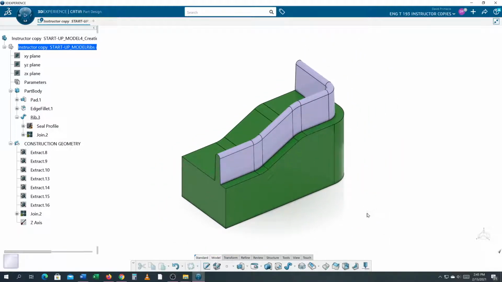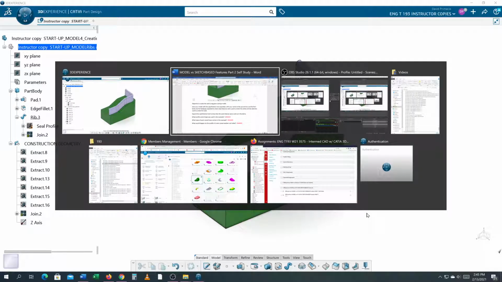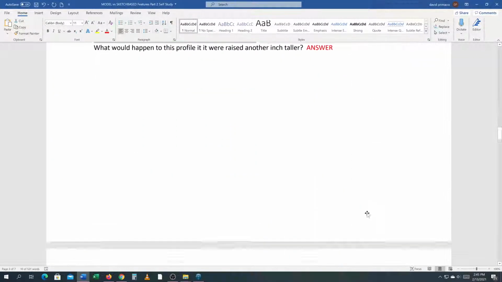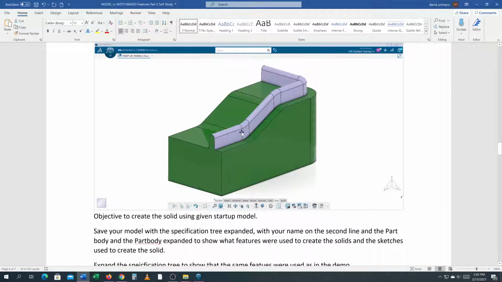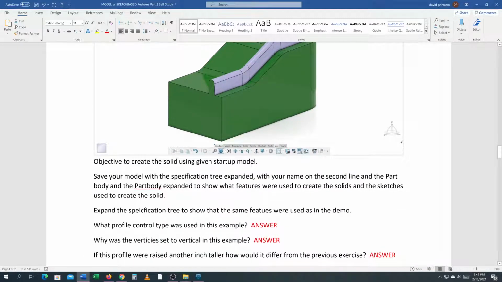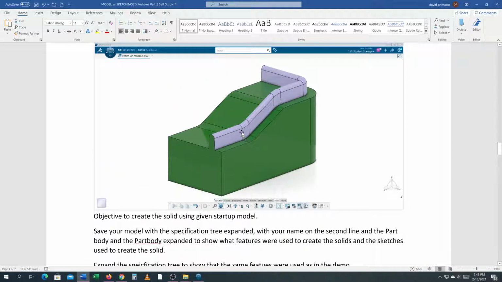Alright, so the lesson learned here is for this example, I just changed the profile control. What did I change the profile control to? So that it would go straight up and down. And why again did I make you go vertical?